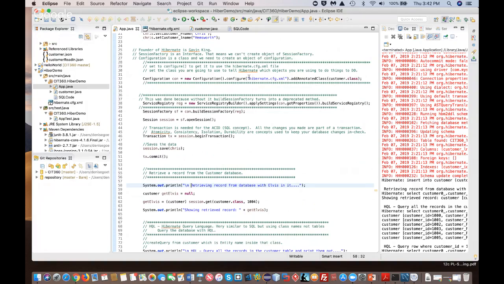You can leave this blank as long as it's exactly the same as this, but I figured why not just put it in there. And then this is add annotated class, and you're telling it this is the customer class. Now, if I added a class like the dog class or whatever animal class, then you'd have to have another one in here. You'd have to add that on as well, so it knows, okay?